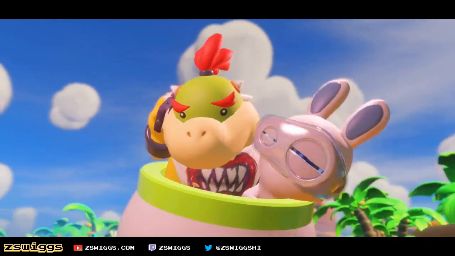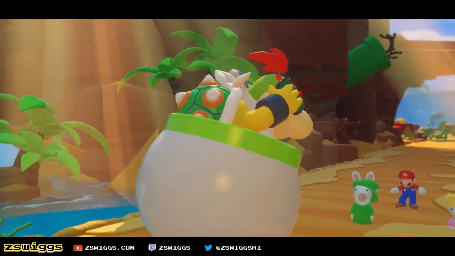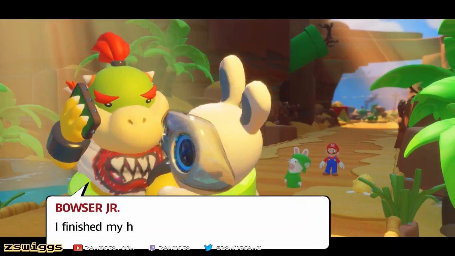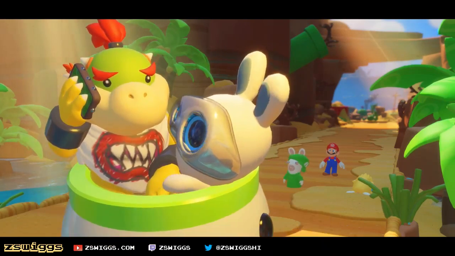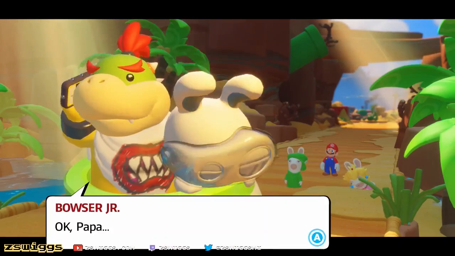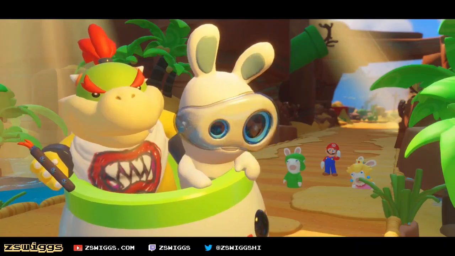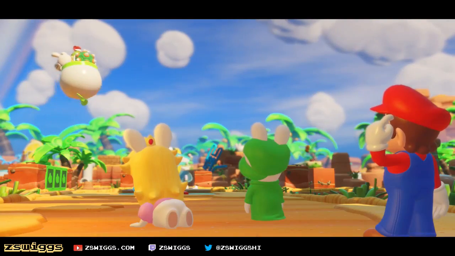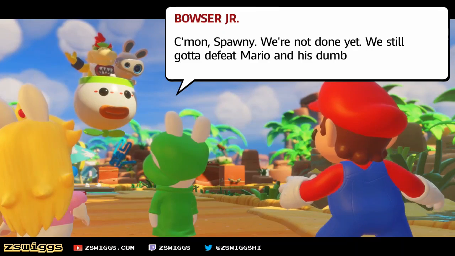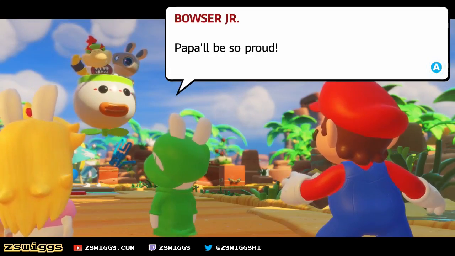Now witness the firepower of this fully armed and operational floating thing. Papa? Papa! I'm kind of in the middle of... No, Bowser's mad. No, I'm not throwing a party. I'm finished my homework. Well, most of it. Yes, I took out the garbage. Okay, Papa. Just remember, Bowser Jr. has a dad. Come on, Spawny, we're not done yet. We still got to defeat Mario and his dumb friends. Papa be so proud.